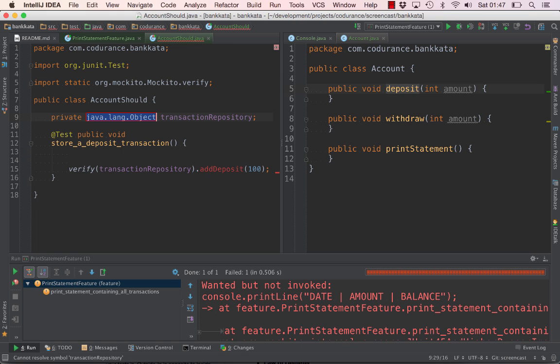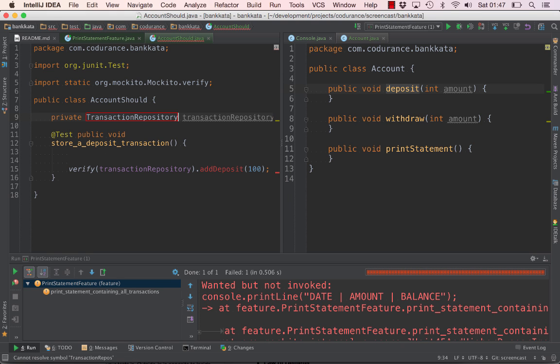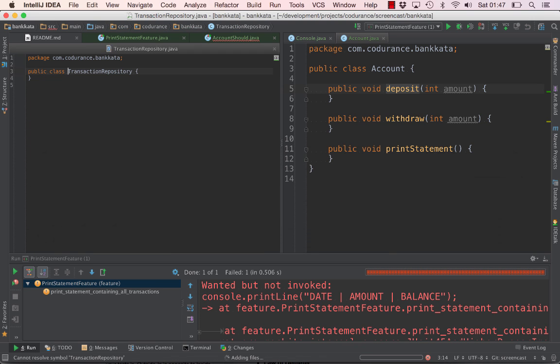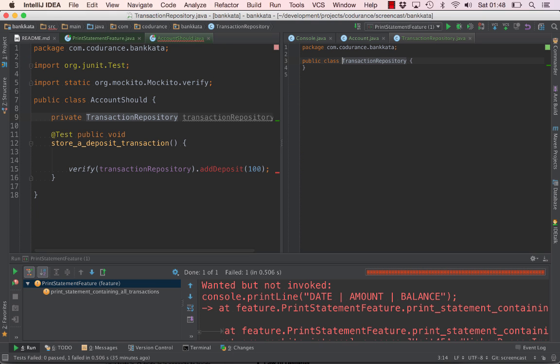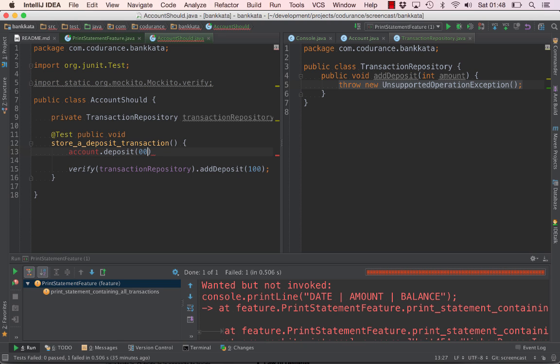Let's create this field, transaction repository, and let's create this class, and let's move that to the other side, make it bigger, and let's create this method. Right, and then what I would do is say account.deposit(100).